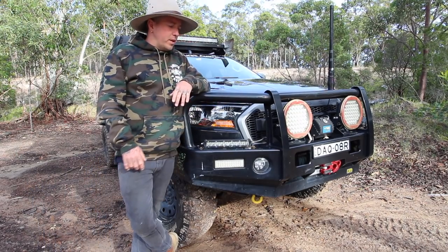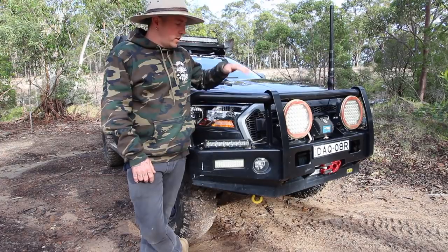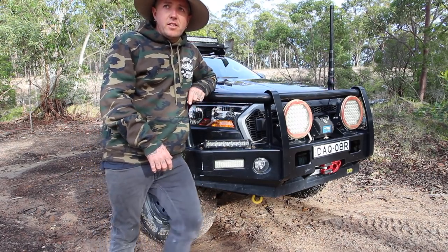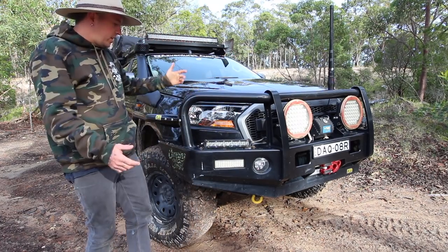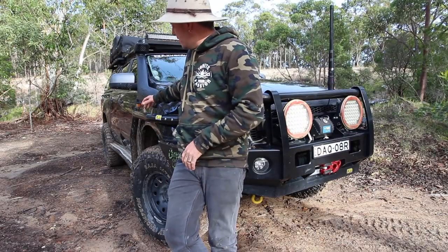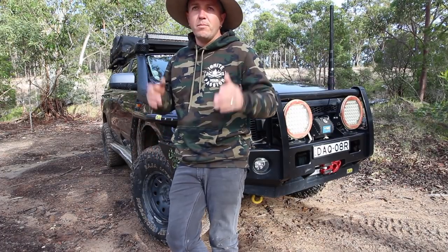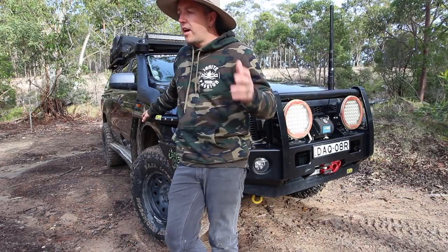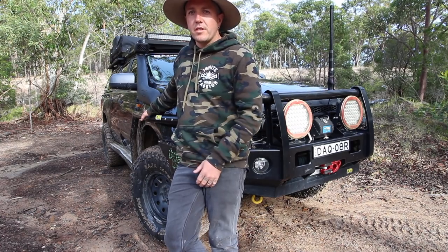We'll start at the front. I looked at all the brands and opted for the TJM gear — I think it looks sick, big 63mm tubing. This is a T13 Outback steel winch bar. It's the only one on the market that comes with rated recovery points all built in, winch rated, all that sort of stuff. I've gone with the side steps and rails. If you're going to do just some normal touring and mediocre tracks, these side bars and steps are going to be plenty.